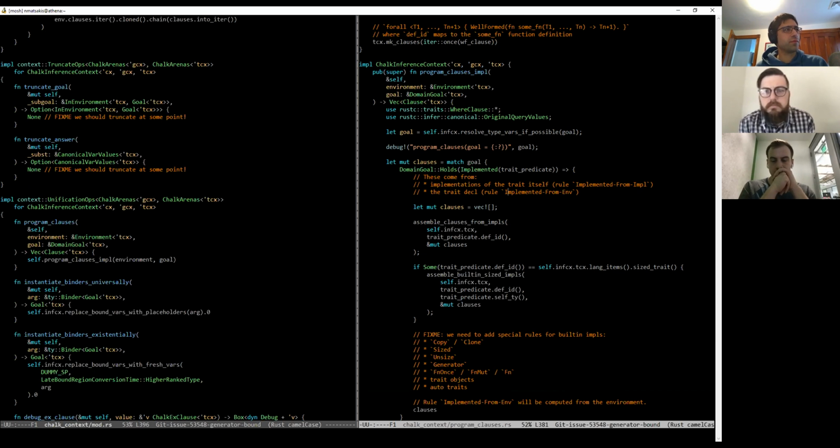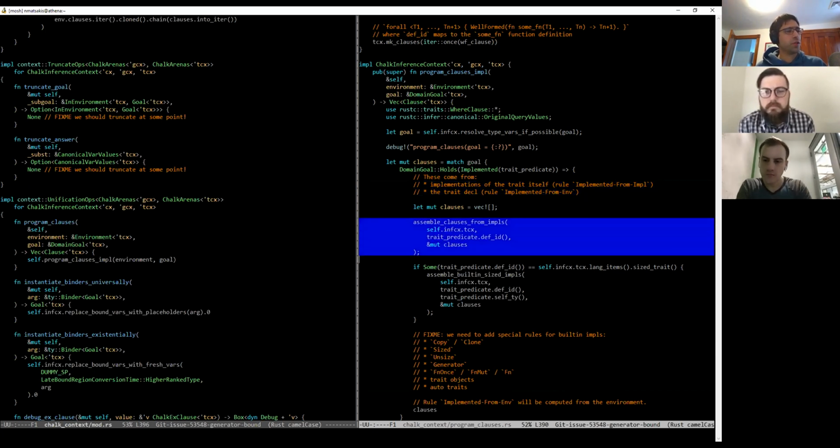And I think this has to do with implied bounds. Let's just ignore that one for a second. But the point is you can go down and see what Rust language constructs could be lowered into a rule that would satisfy this goal. Then our job in this code is to go pull on those.